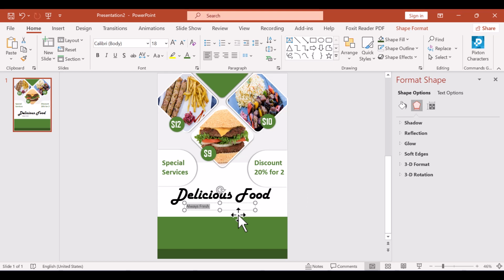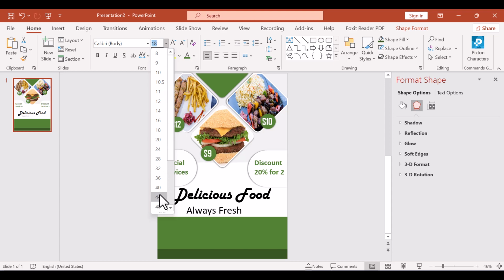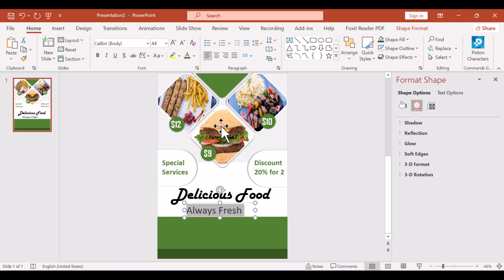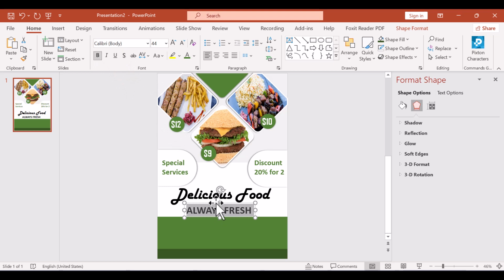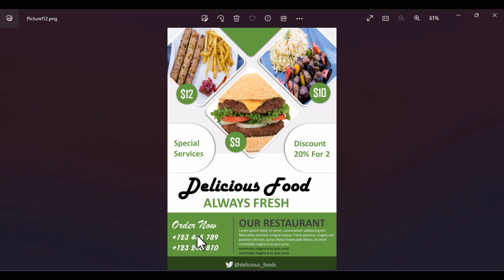Increase the font size. Alright, now we add our text here.